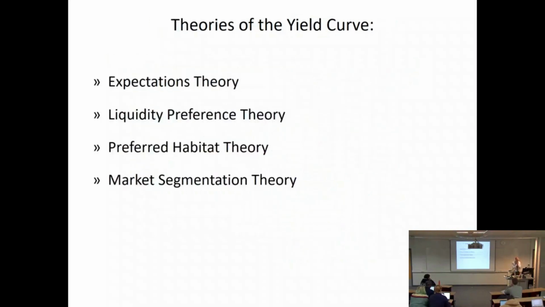The four theories. You have some that are like economic theory and some that are behavioral theory, how investors react. So these are kind of four to remember, so let's think about it. If this is a multiple choice question, I could kind of mess up one of the names. If it was a 4-mark question, this is one of the four theories of the yield curve.